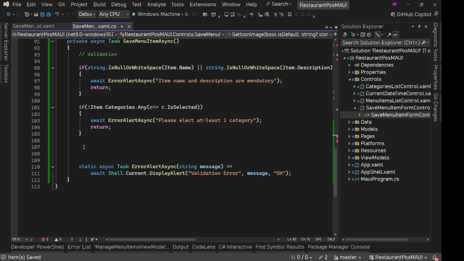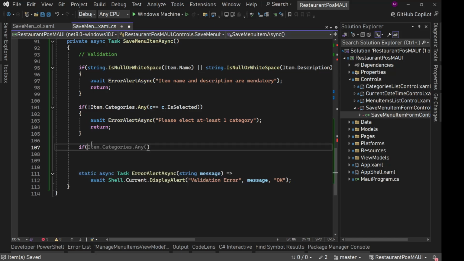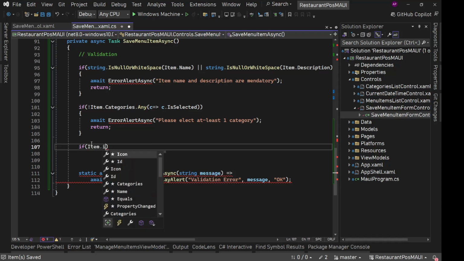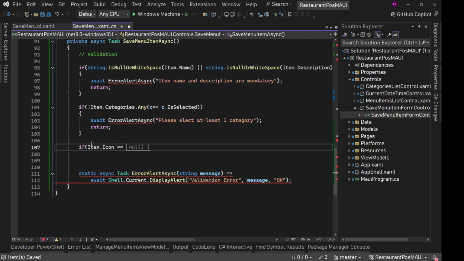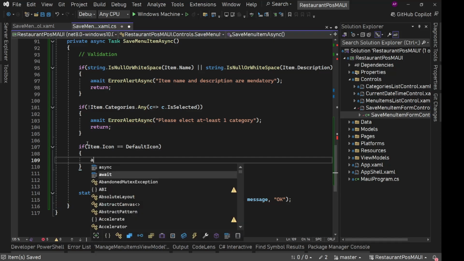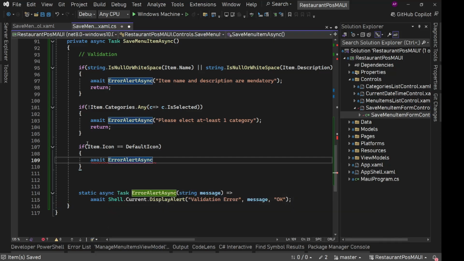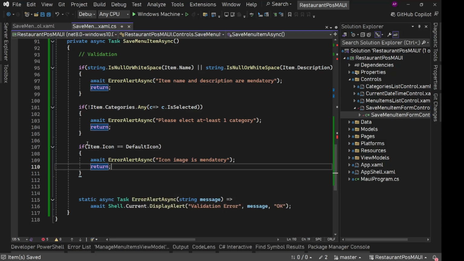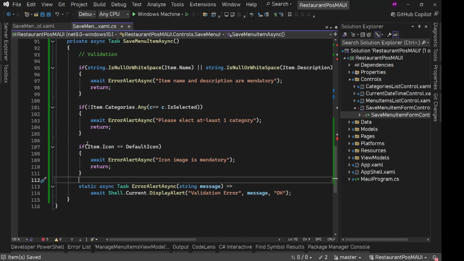And now when we are saving, here we will check if item dot icon is equals default icon. So here we'll say await error alert async icon image is mandatory and return from here. Save and we are good now.